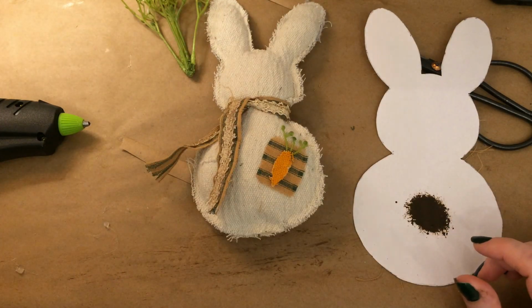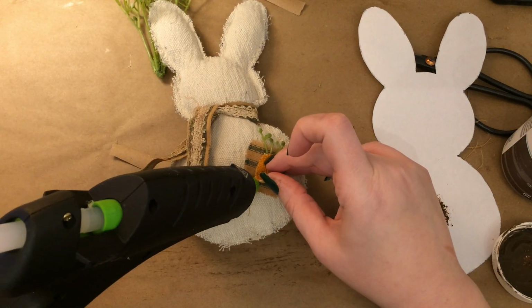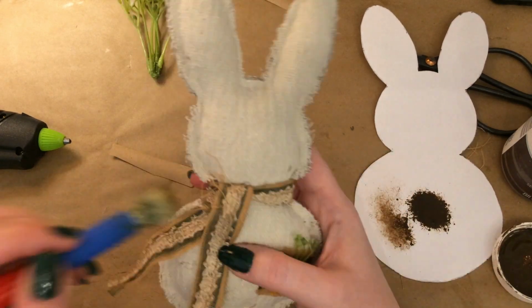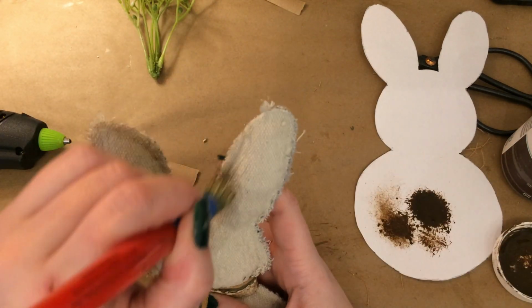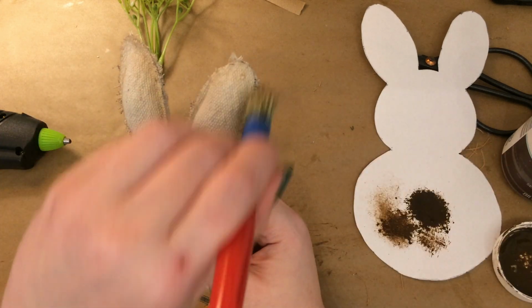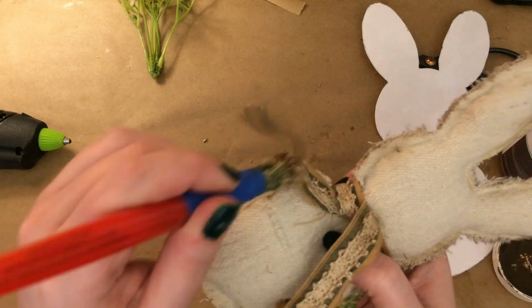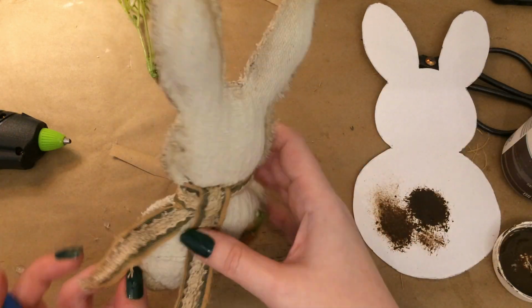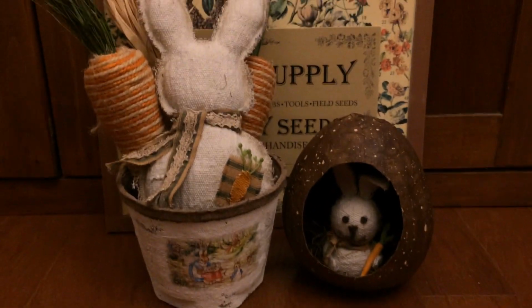You can skip this step, but I grunged up the edges of the rabbit with some antique wax. You could do lots of different things with this little rabbit. You could give him a face, give him a tail. The Dollar Tree sold some faux cotton last year, and that would look really cute as a tail, but I just wanted to keep it simple.